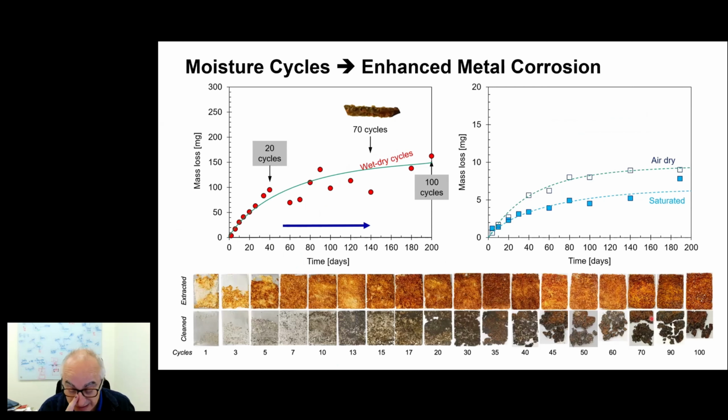Well, it means that we can transport lots of reactants by cyclic fluid flow, and that can be very important for biomediated chemical reactions in soils like MICP, or it's also very important for corrosion processes. On the right-hand side here, you see the mass loss of metal coupons buried in sand if it was totally saturated, totally dry, or air dry. But what happens if there is cyclic fluid flow? Please notice that 15 times difference in the scale.